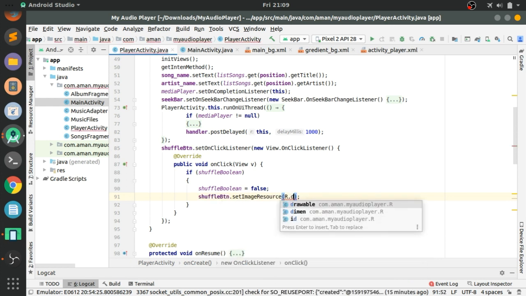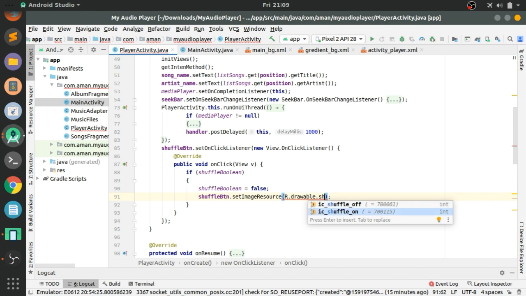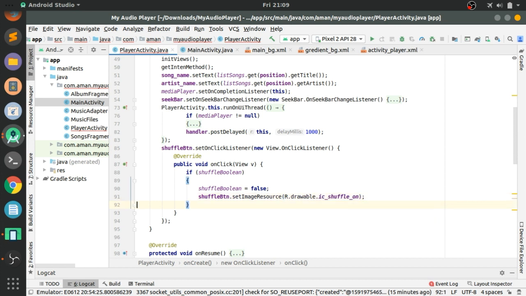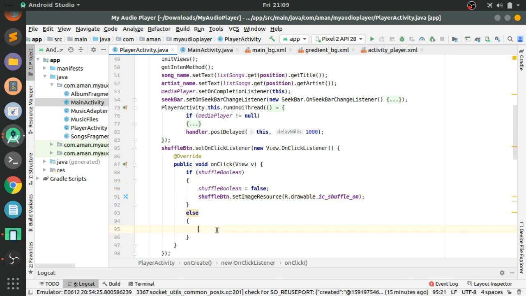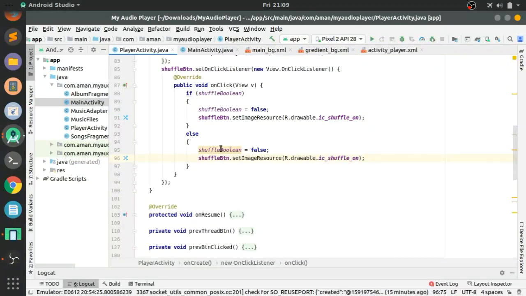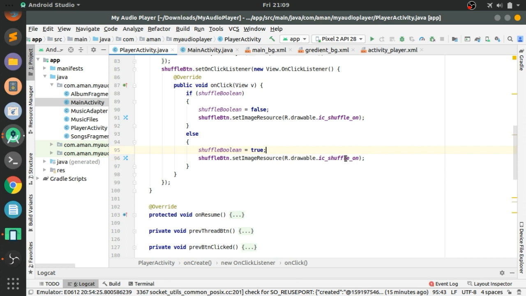And shuffleBtn.setImageResource(R.drawable.ic_shuffle_on), and in else block we will just copy this and paste it here and change the boolean value to true. That means now the shuffle button is on, and change it to shuffle off.